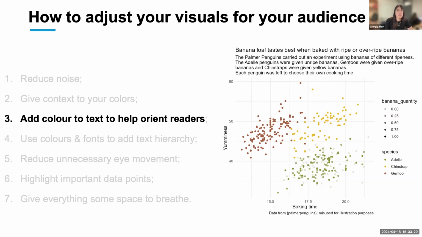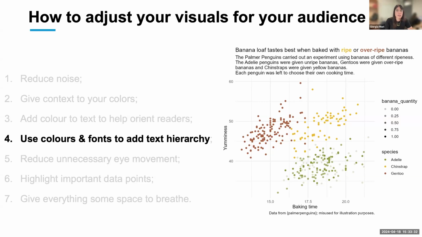And if we do this, if we add the color in our title, for example, we already start to draw the reader in and tell the story just from the title. But there's still a lot of information going on here. So we can also manipulate colors and text for adding text hierarchy. The way that you format your text influences what gets read first, what's least likely to get read, and how the readers are going to process through the information that you have provided.